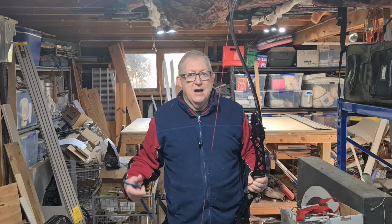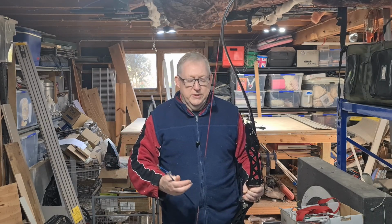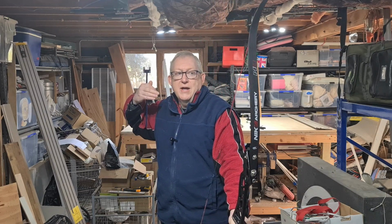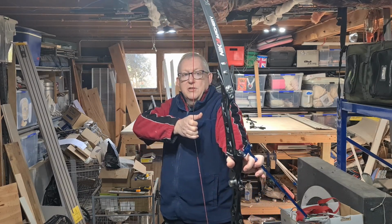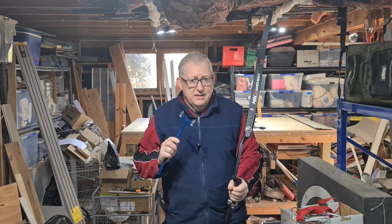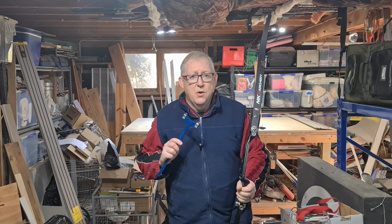It affects how your bow sits in your hand and actually shoots. What you want is both limbs to come forward at exactly the same time and produce as small an amount of vibration as possible. Also, when you draw your bow, you want it to draw smoothly and straight. If one of these tillers is way out compared to the other one, as you pull it, the bow will either want to pull up or pull down. And you want to keep it as smooth as possible in the center so it just sits there. So that is why tiller and brace height are very, very important, and you should always check it whenever you put your bow together.